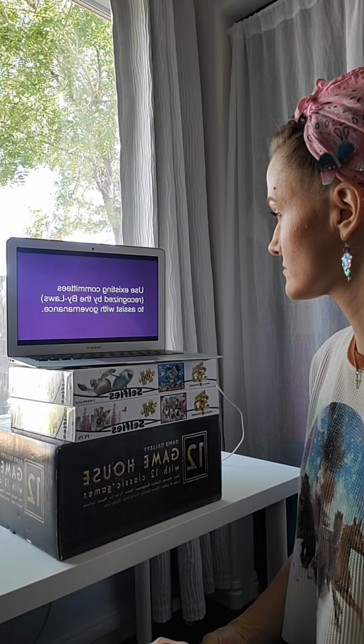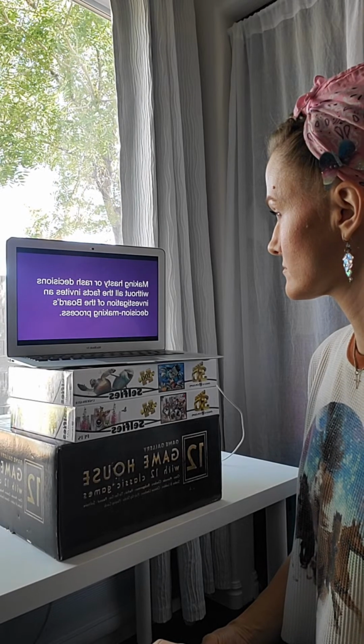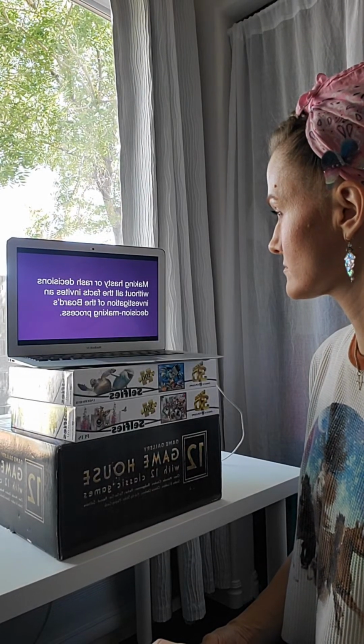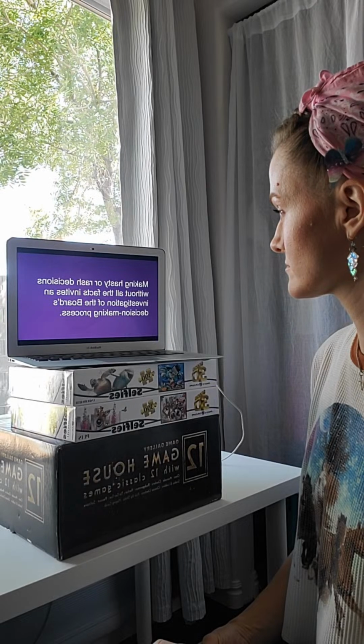Use existing committees, those recognized by the bylaws, to assist with governance. For example, cybersecurity breaches represent a significant risk for most organizations. Is there a committee charged with risk management issues that would include cyber breaches or hacks? Making hasty or rash decisions without all the facts invites an investigation of the board's decision-making process.